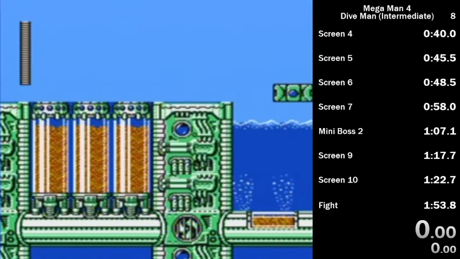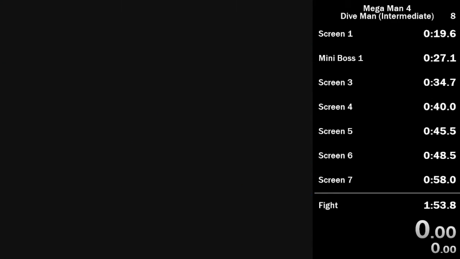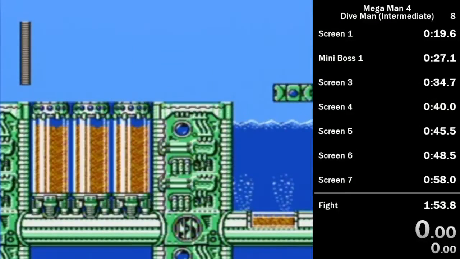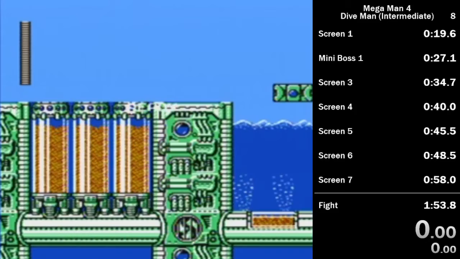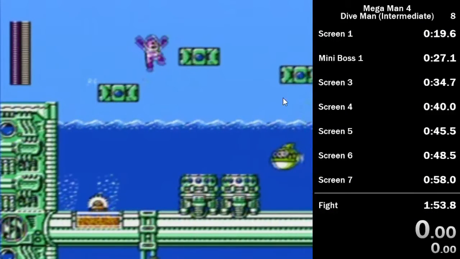Okay, let's talk about these screens here. There's not going to be a whole lot of difference in the actual strategy. It's mostly going to be optimization of movement. So I'm still going to change to bright. But now I'm going to be trying to slide on most of this platform. So I'm actually going to freeze the screen here.